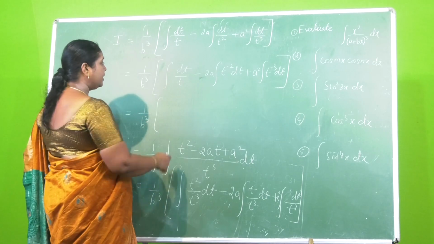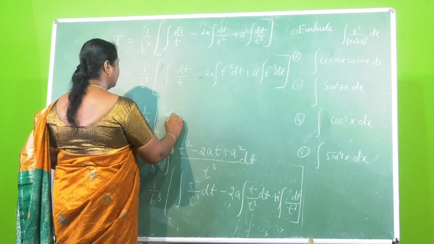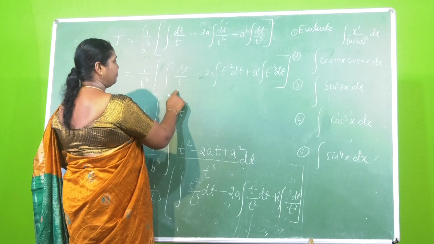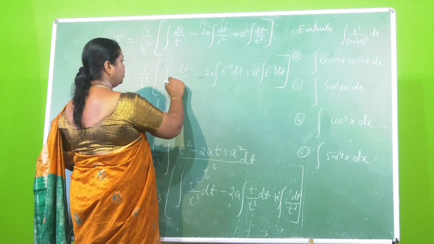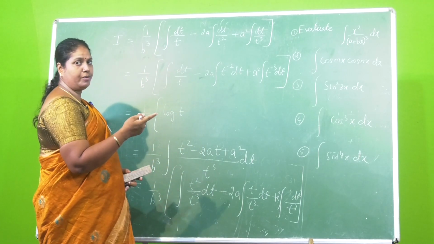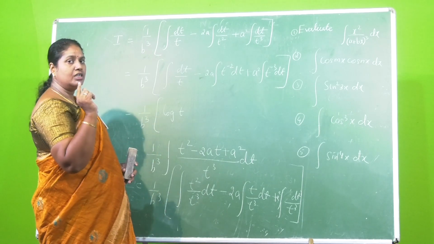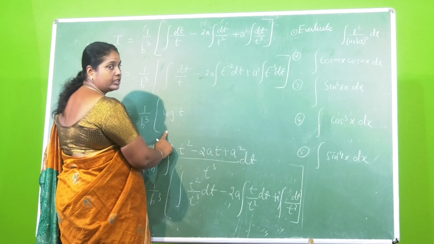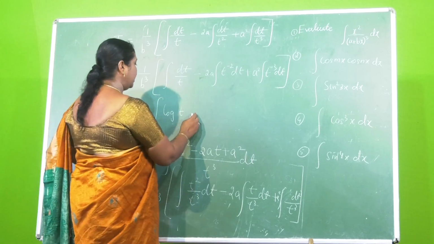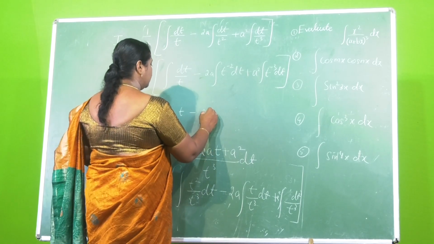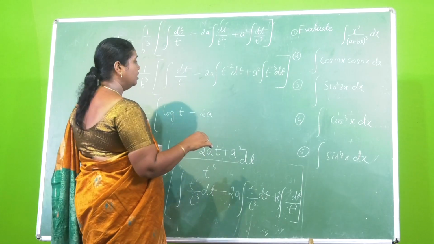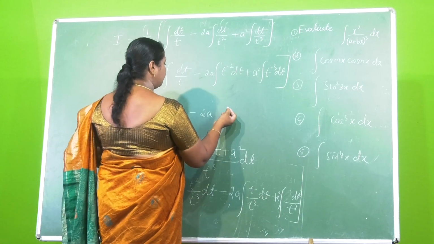That is nothing but integral dt by t is nothing but log t. Okay. Because if the power of t is minus 1, we take t to the numerator, it will become t power minus 1. If the power of t, or x, is minus 1, then the formula will be log t or log x. Okay, don't forget that. And now here, this power of t is minus 2. It is not minus 1.